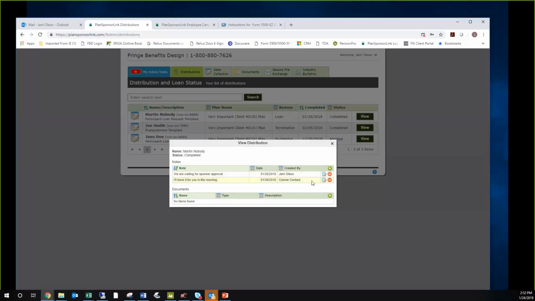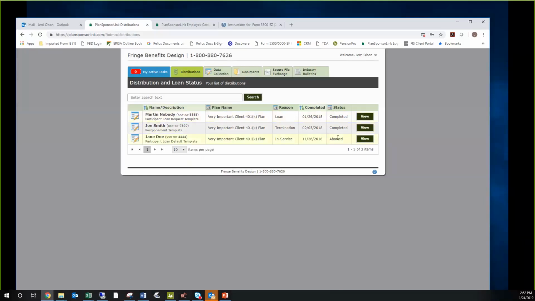And then this was another example I had given. This particular employer actually responded by adding a note to say, I'll have it for you in the morning. We don't typically communicate through this with you, but if we do have notes in our file, you might be able to see some of those notes there to see why something is taking longer than what you thought. We are trying to be a little bit more specific on the status on some of them that are in a waiting or hold pattern, but this does at least give you the ability to have a little bit of insight as to the status of a distribution.